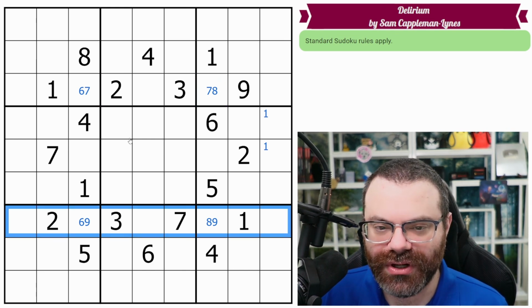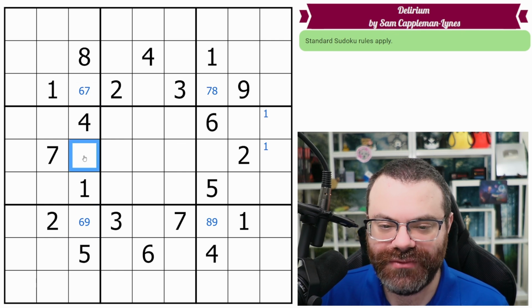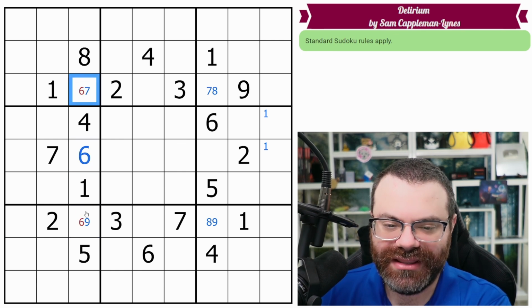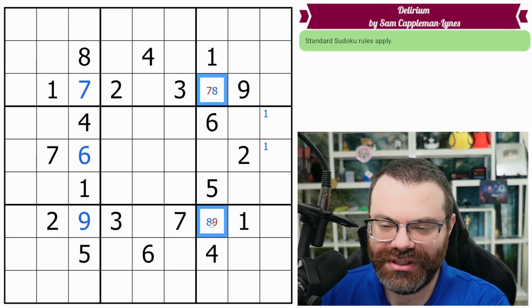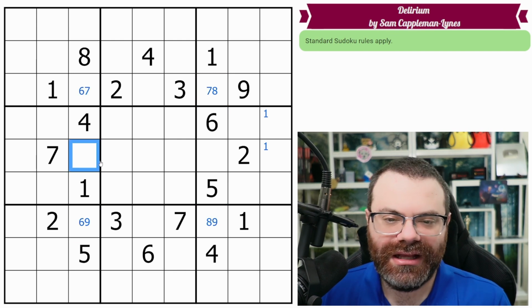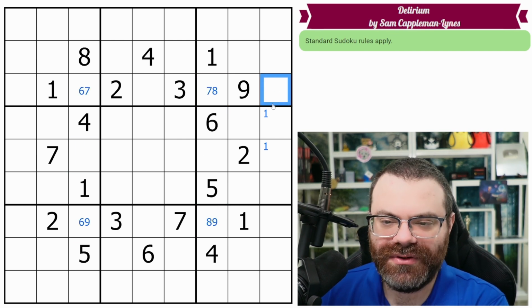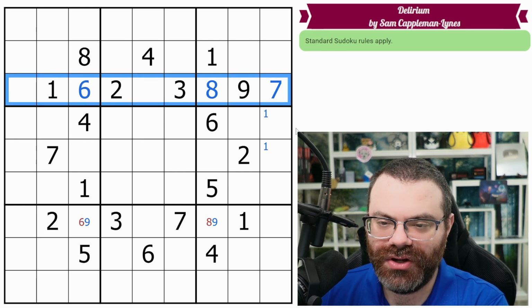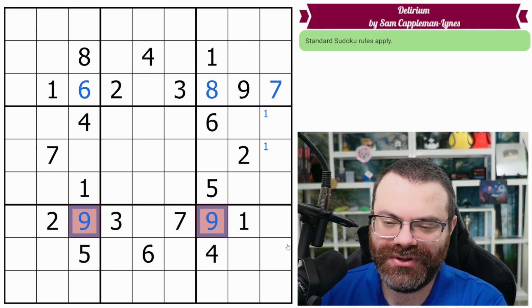If we were just taking the rows or the columns by themselves, there's no reason that we couldn't put a 6 here and then make that 7 and 9. But look what happens over here. These both end up 8, right? Or there's no reason I couldn't put a 7 way over here. That would make this 8 and 6. The row seems like it's fine, but no, look what happens. These are both 9s, right?